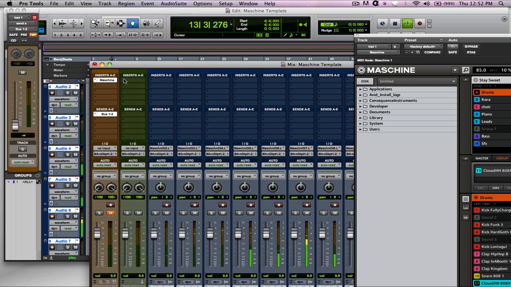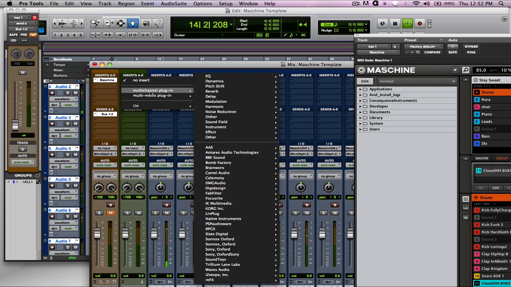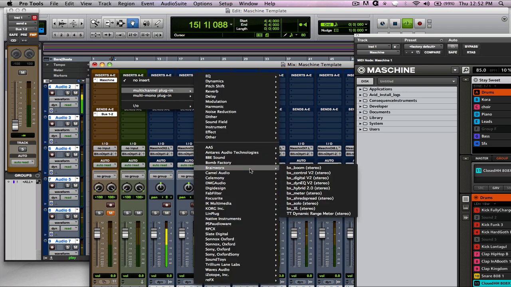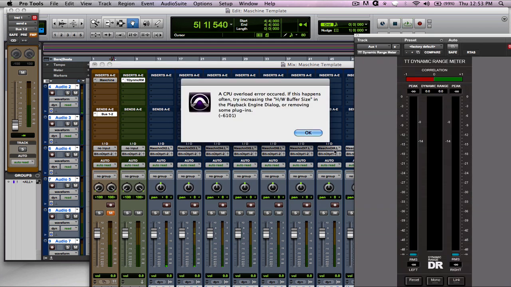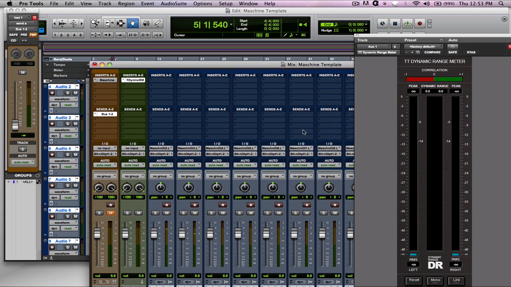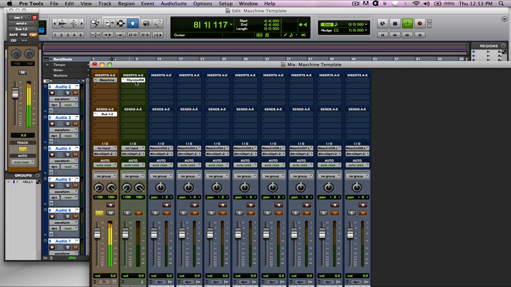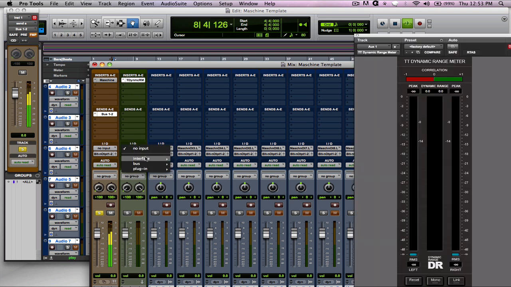There's this plugin called TT Dynamic Range Meter, made by Brainworks. Shout out to Brainworks. This is a pretty cool plugin. I get to monitor my input so I can have a healthy signal coming in. So I sent it to a bus 1 and 2.